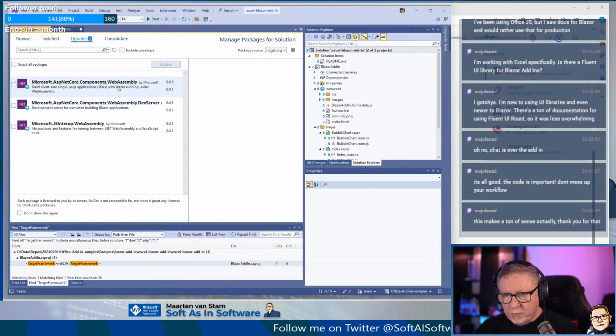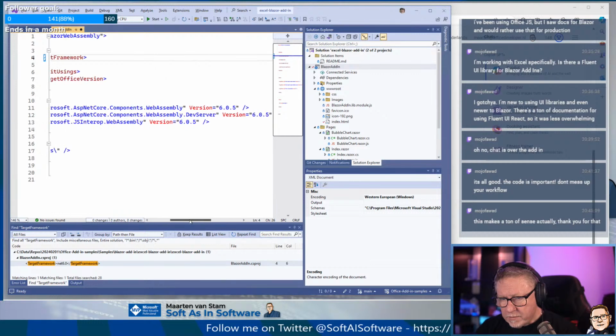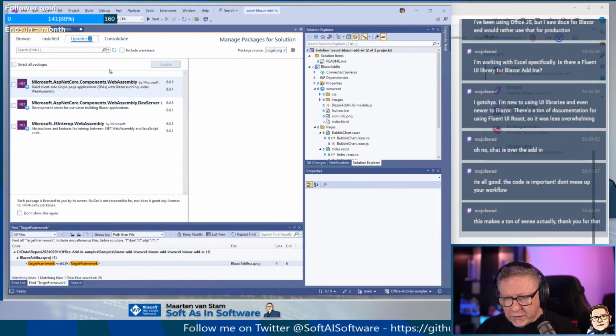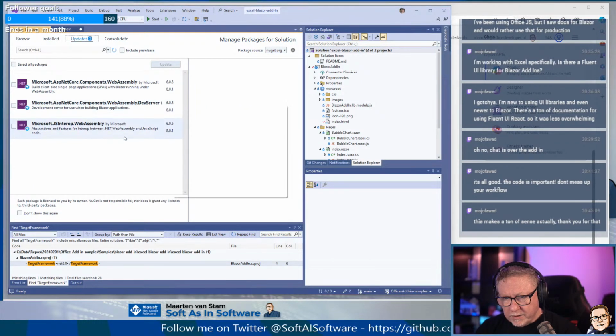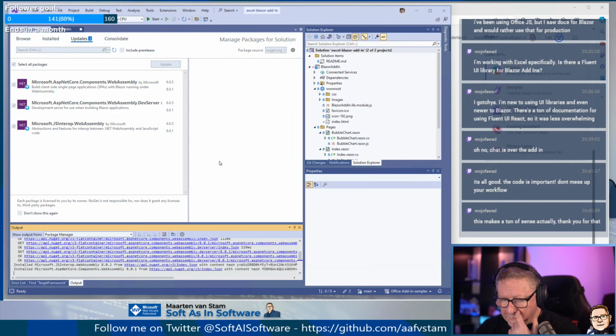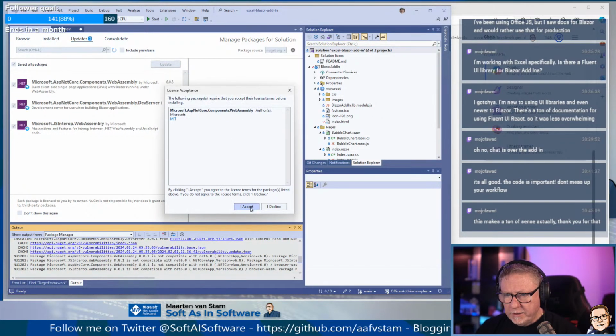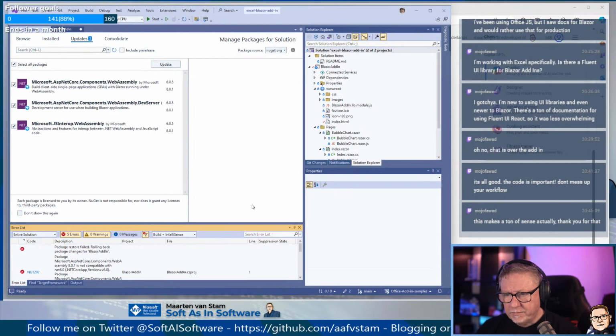That's the component WebAssembly. Oh, yeah, the dev server and WebAssembly. Let's select all and update. Yeah, apply. Accept.